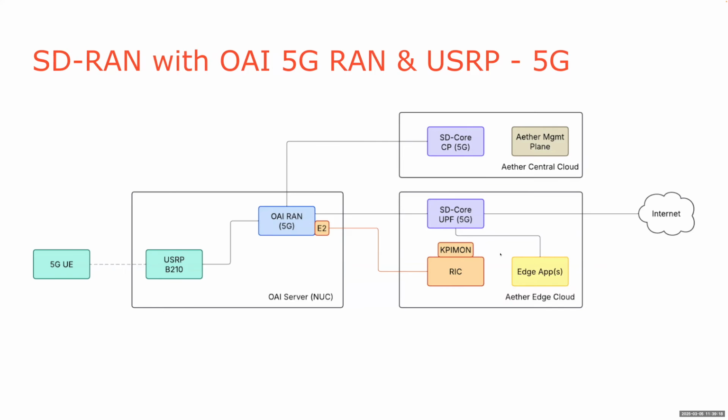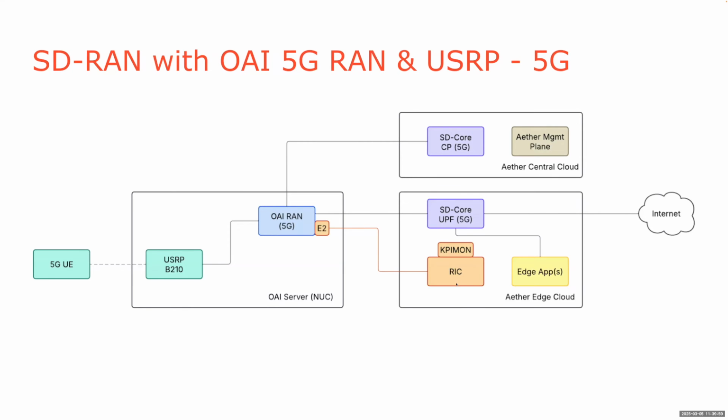So the core side, I mean the cloud side, central cloud and edge cloud, they are the same. But on the NUC side, we just use OAI, the standalone RAN stack for 5G, and we added our own E2 agent in it. And by using V2.10, we can communicate with the old 5G UE. I mean, normally we are using a dongle, so we can use it. The dongle can communicate with this 5G network. And in the edge cloud side, it has a UPF. The central cloud side has a control plane. And of course, like I mentioned, this can be deployed in the edge cloud, but it is a reference design, so I just deployed it.